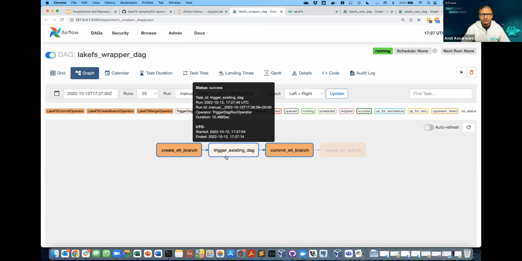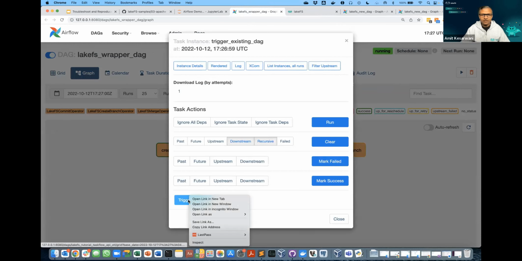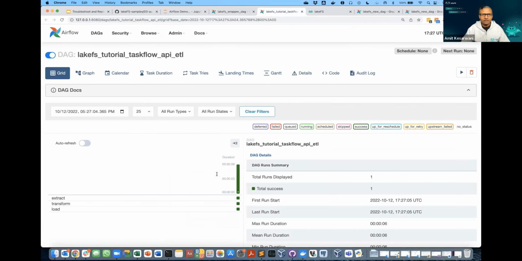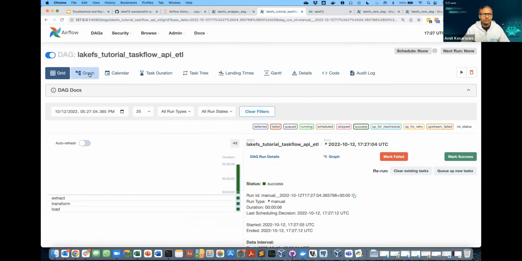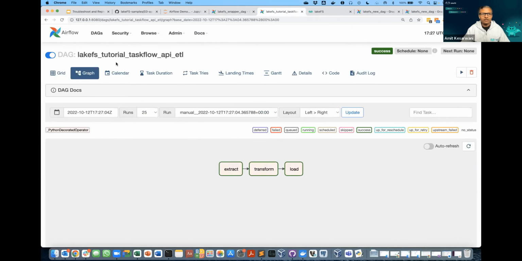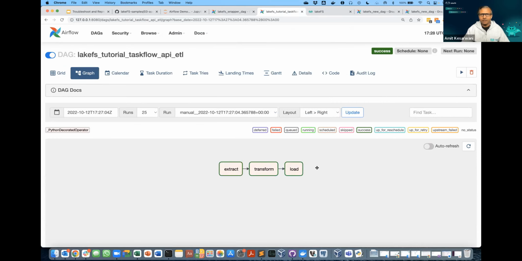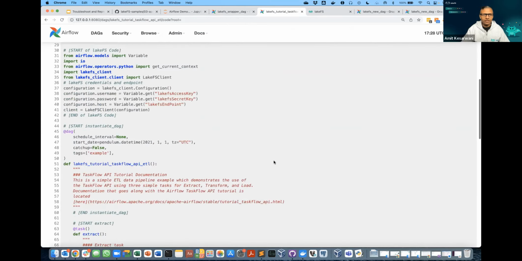So it finished the existing DAG. If I click on this, now I can look into the triggered DAG. Again, this DAG is a simple DAG, which I mentioned earlier. It comes with the Airflow tutorial. It has extract, transform, and load. In the case of load, if I go here in the code, you can see the same code I mentioned earlier.